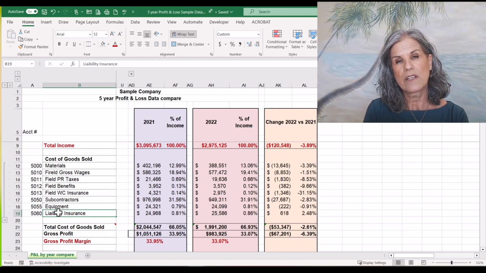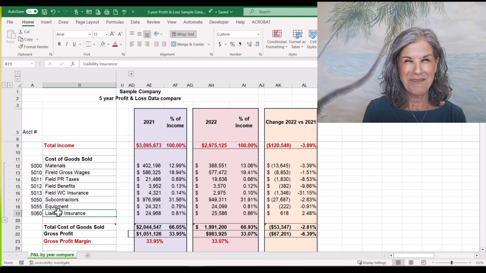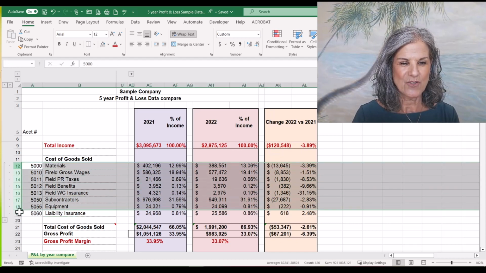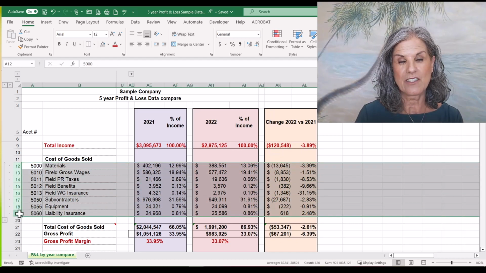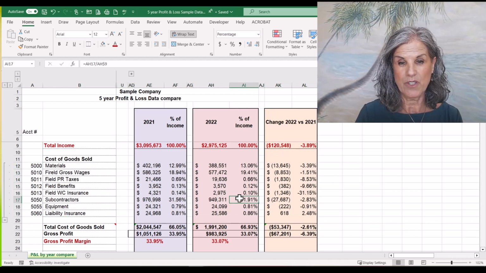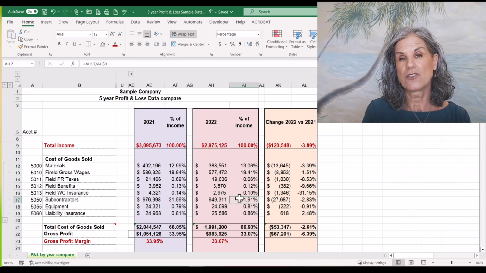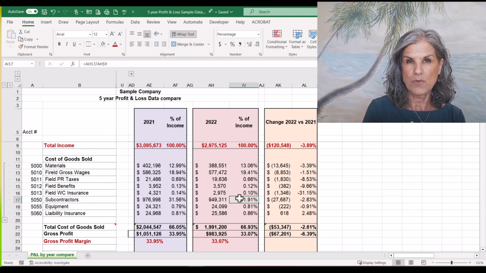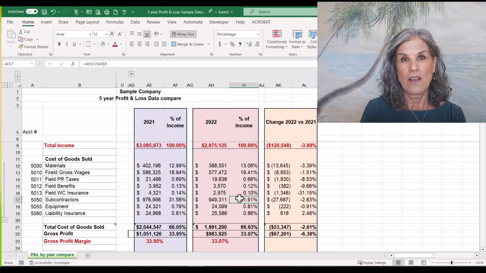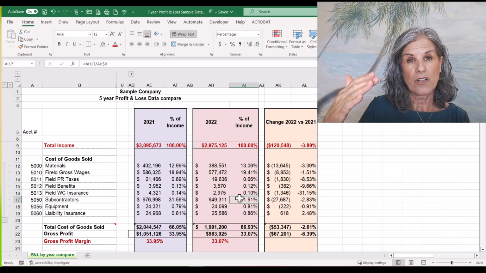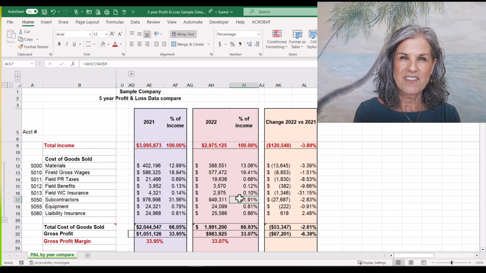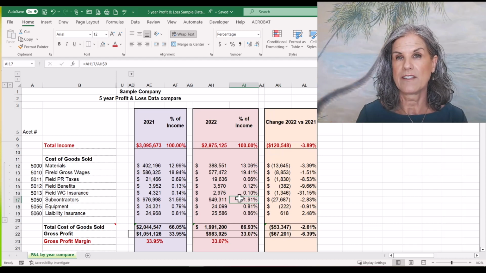So when you're evaluating this data for your business, one of the things you want to make sure to look at is, are all the costs related to actually producing that work included in my cost of goods sold? That will really help you. Sometimes I notice when I do this that there are line items down under overhead costs, which we'll talk about in a second, that really belong up under cost of goods sold. So before you do this analysis for your business, you may want to move some of those line items up.